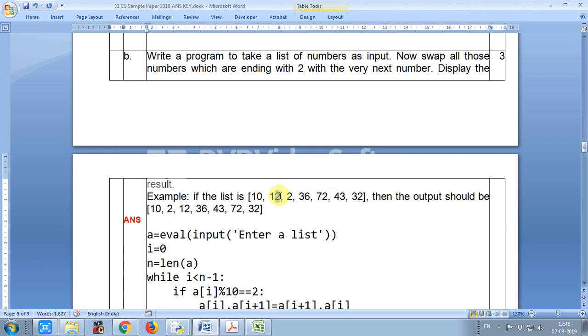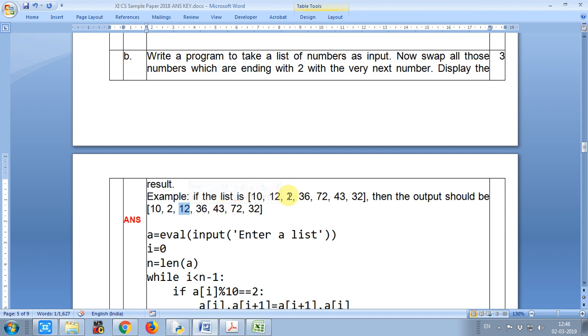Because first we checked the first number, then we checked the second number, means we were checking one by one. But in this case, because these two things are swapped, 12 has come in the third place, 2 has come in the second place.